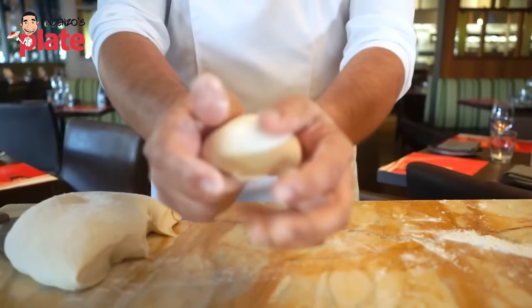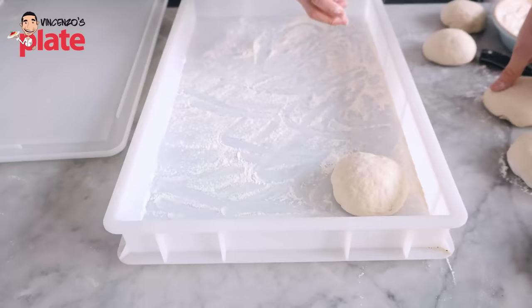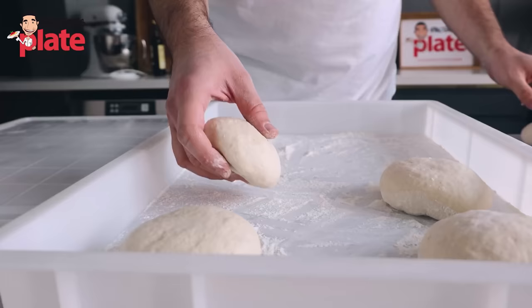Yes, okay, you waited 24 hours, I understand, but you need to make the pizza balls at least 4 hours before you make pizzas. Why? Because, of course, it needs to be airtight in a container or a pizza container, or you can just buy a small container. The reason why you do this is because the pizza dough needs to rest. Needs to enlarge, it needs to relax. So when the pizza dough is ready to be turned into a pizza, it's very easy to stretch.